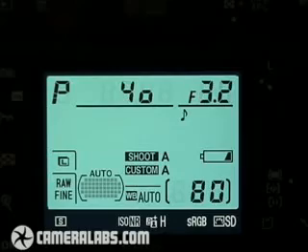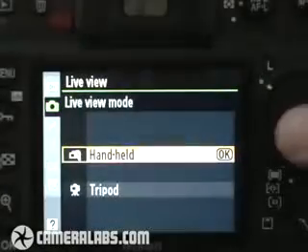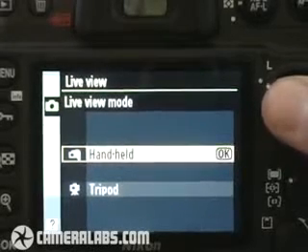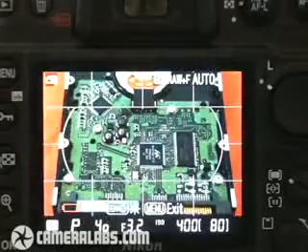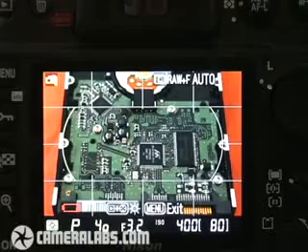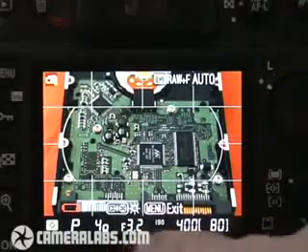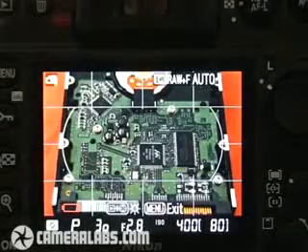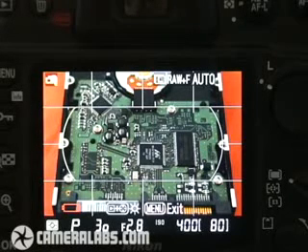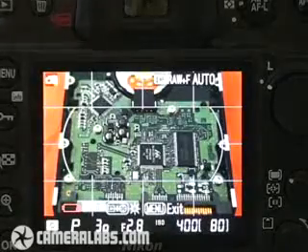Now let's take a look at the D300's live view modes. I'll go into the menu system, and you'll see that there are actually two different live view modes: handheld and tripod. I'll show you handheld first because that's the default. With the release dial set to LV, all you need to do is press the shutter release button all the way in, and you're now in live view mode. Because we've got the viewfinder grid turned on in the camera, we see a replication of that on the screen, along with some shooting information running along the bottom. To autofocus in handheld live view mode, you just half-press the shutter release button. What you heard there was the sound of the mirror flipping in order to take a reading, the double beep confirming autofocus is correct, and then the view coming back again. It's important to note that the view won't come back until you let go of the button.